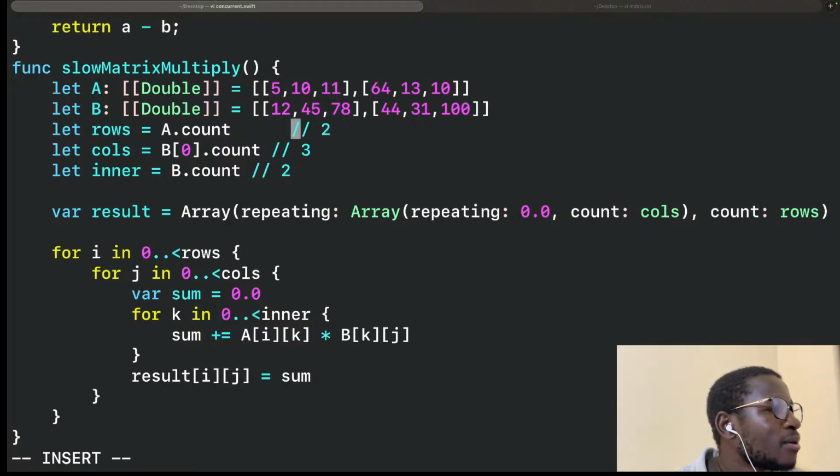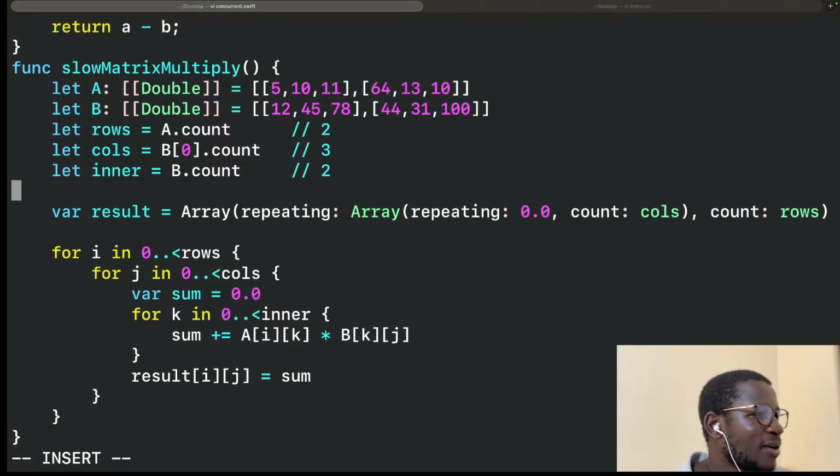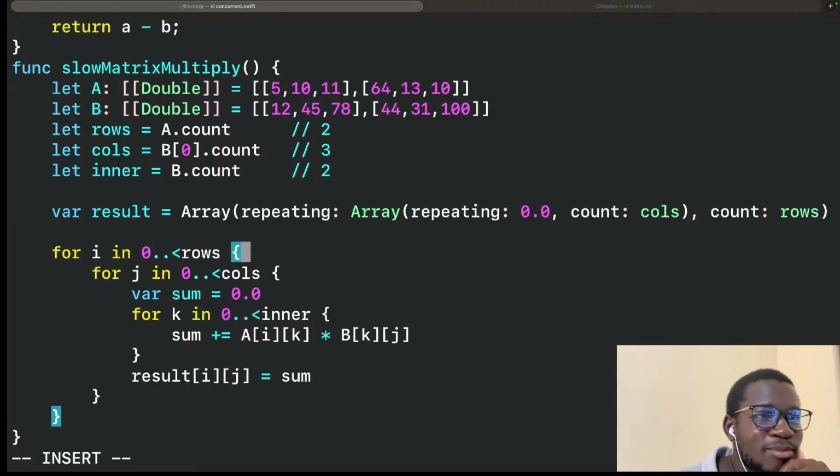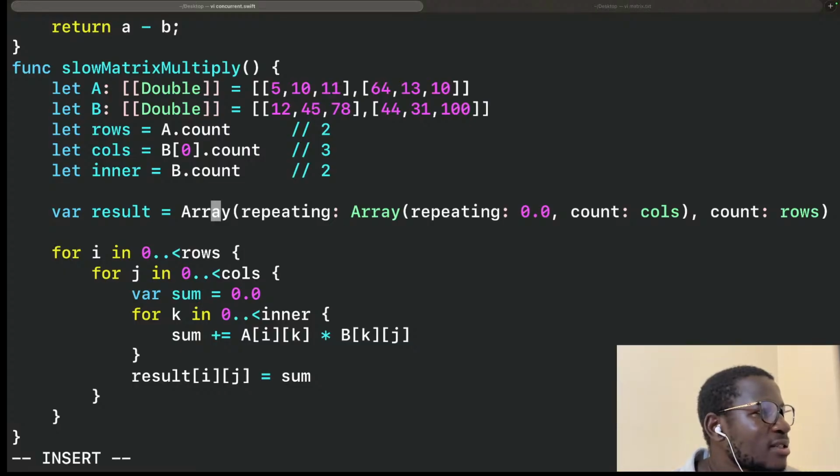I'm not even sure if this is the correct syntax, so just exploring here. And then after that, we'll create an array, repeating array, count column, count rows. Okay, wonder what this does.